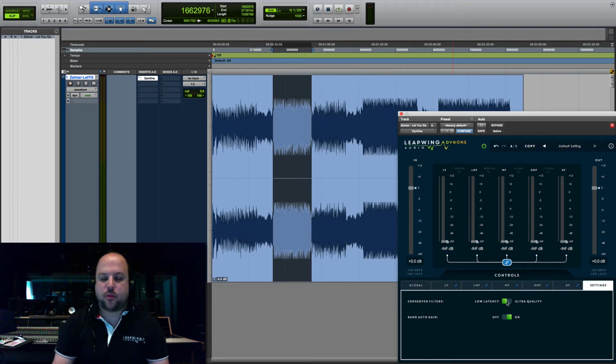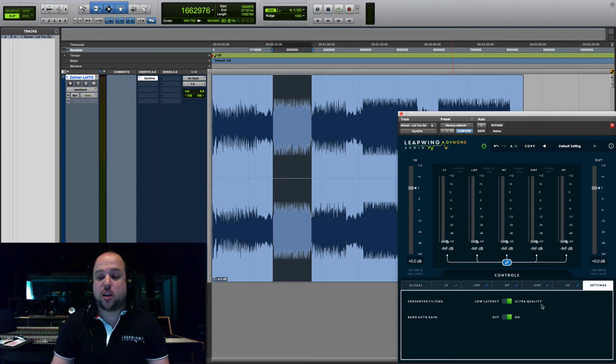If you're in a low latency application, you use low latency mode. If you're using it on a master bus or on a mix bus, you use ultra quality. One thing I wanted to point out is if you're using it on individual tracks, such as a vocal or a piano, then this low latency mode works quite well as well. The filters sound quite different from each other, but they're both nice sounding. It's not that one sounds particularly worse. But on a master bus, when you really want this tight, crisp high end and this nice fat low end, then ultra quality is still the way to go.